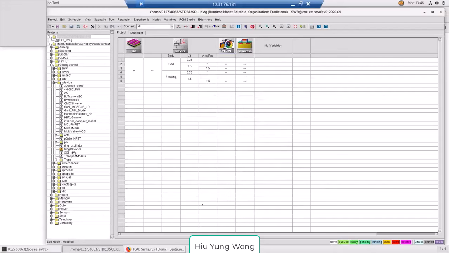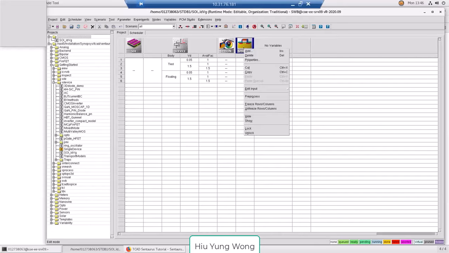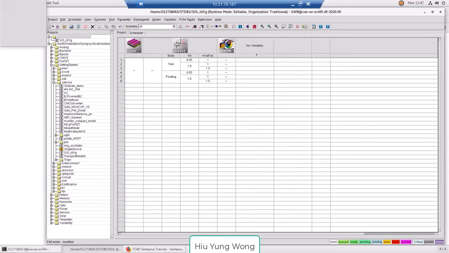I can type Control S to save it, right? This is just a demo, but I don't want it. So how do I remove? Just click on it, left click, and then I just say delete. Then it will be gone. And Control S to save the project. Is that okay?